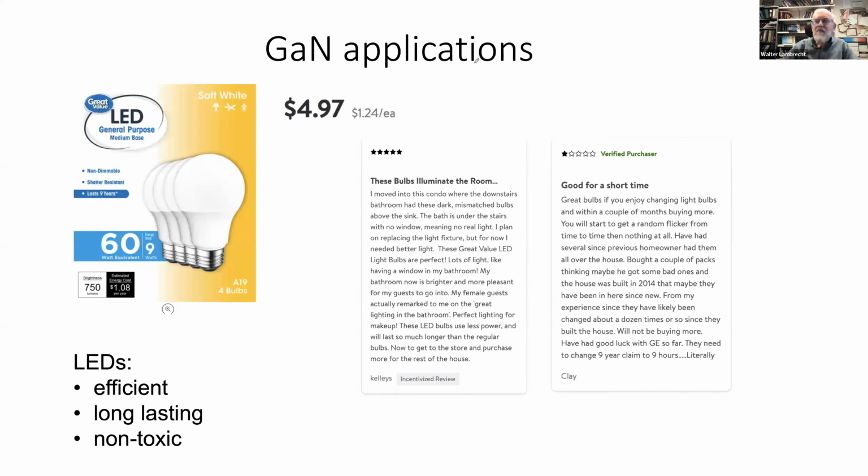Okay, to start with, gallium nitride is incredibly important for light emitting applications. So I got these pictures yesterday from the Walmart website, where they're selling these LEDs that are based on gallium nitride alloys, and their cost approaches incandescent light bulbs. You can buy 4 of them for about $5. It's a great price. They are very efficient, as you can see, only 9 watts, which produces an incandescent 60 watts equivalent of light. They're non-toxic.